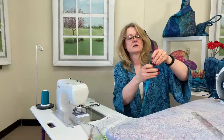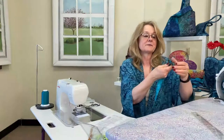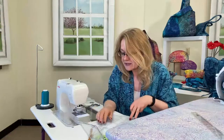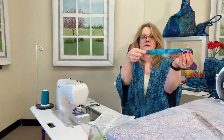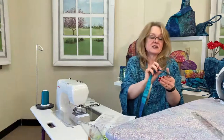And so this is going to be the piece that slides along our shoulder strap, and we have to secure it. And I think, Annie, I'm going to read this again, but I think in the pattern, it's like an inch and a half. Yes. We want to overlap, again, wrong side to wrong side. So we want to overlap this about an inch and a half.